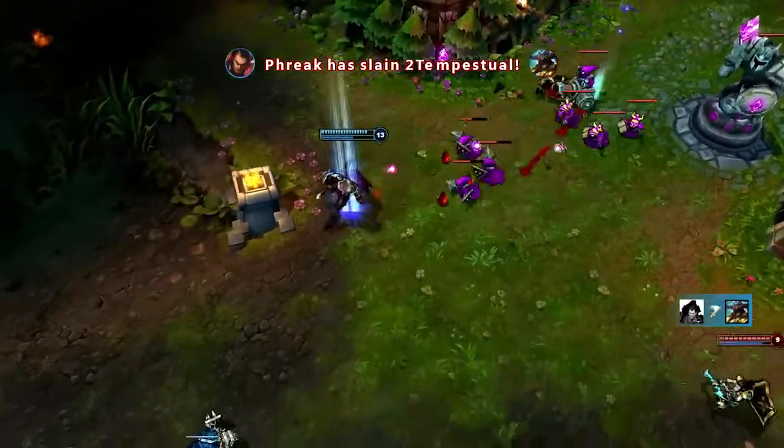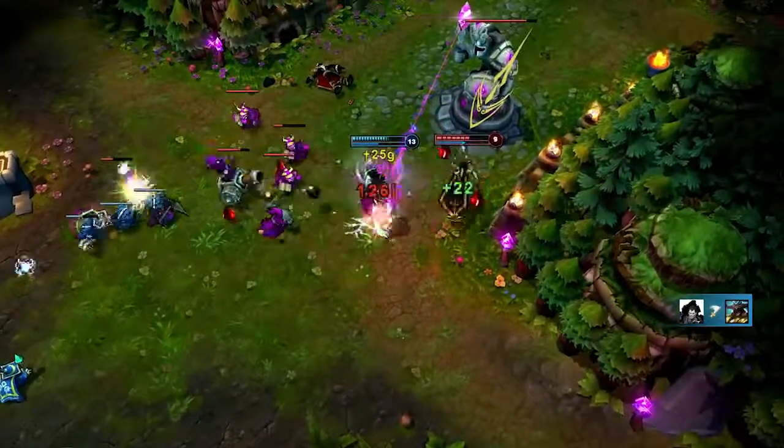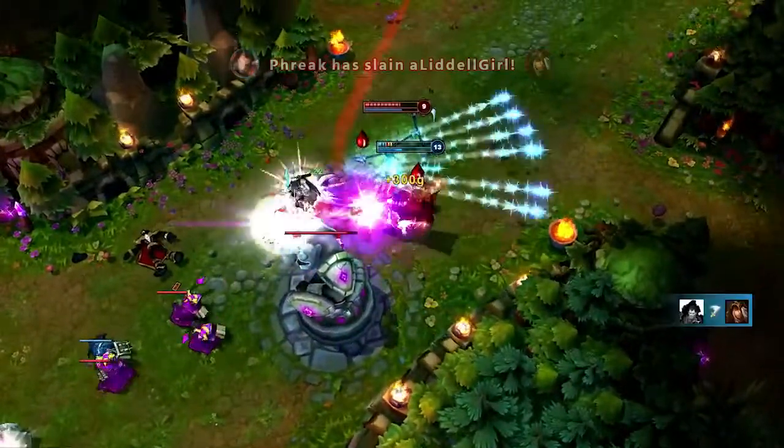It's important to realize that every block of health on a champion's health bar represents 100 health. This will let you estimate if a champion is low enough to execute without clicking on them and reading their current health otherwise.